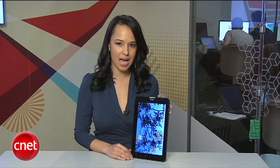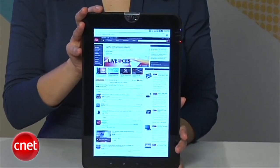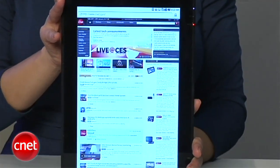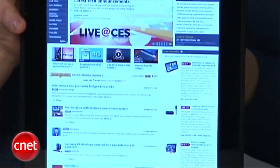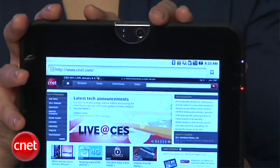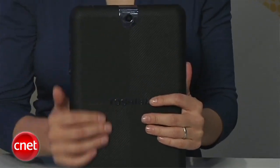This is Toshiba's Android tablet and if it looks rather big, you're right, it is. This is 10.1 inches diagonally. It's also a really sturdy tablet. Toshiba is known for their really sturdy and hefty laptops, and this is no different. The back has this easy grip technology so it feels like something that has a little bit more substance to it. It doesn't feel like it's going to break.